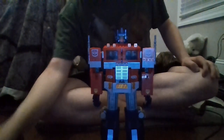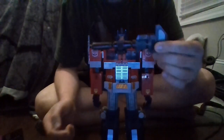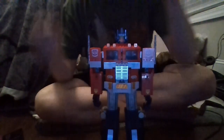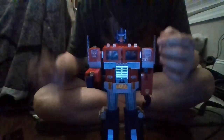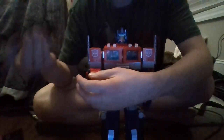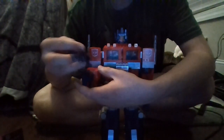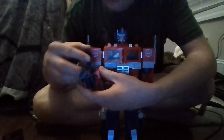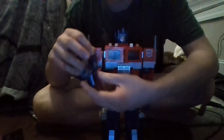And next up is this piece right here, which, well, you might remember we took this off the back. Well, this is actually his gun, so to put the gun on, take it right here, make sure this little piece is out, otherwise it won't work. And you can move the fingers up if you want to, and there's a little stud area right here, and this works on both arms, it doesn't have to be on this arm, this is just the arm that I prefer.